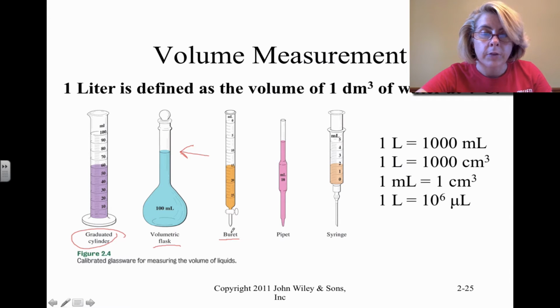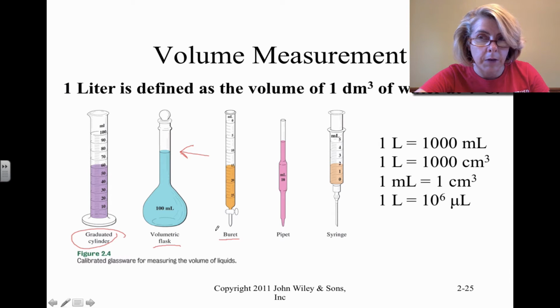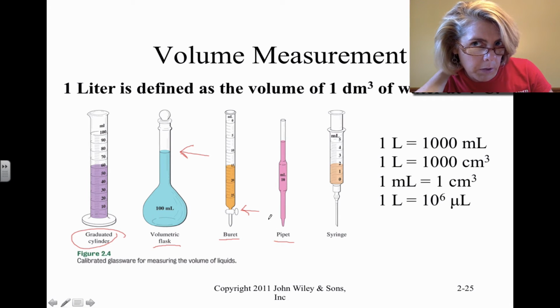For a burette, when you take advanced or AP chemistry, if you have to do an acid-base titration, you typically use a burette, and it has a little stopcock here. So it's a little switch that you open up to let the liquid flow, and then you can stop it to measure exactly the volume of your substance. Pipette, we won't necessarily be measuring volume with the pipette. That's probably something that's more familiar with biology.